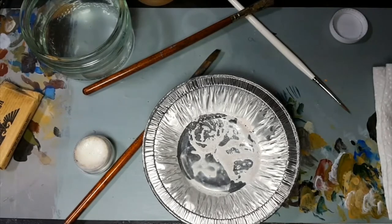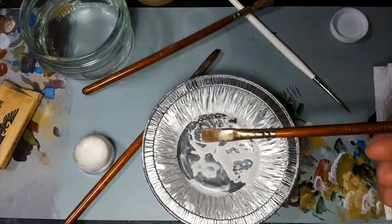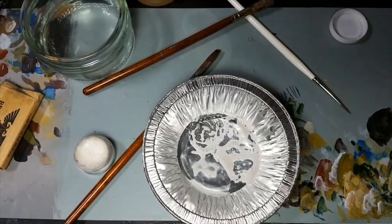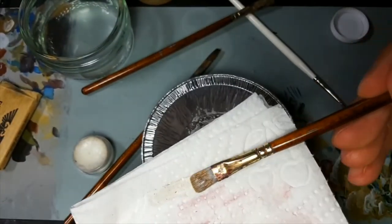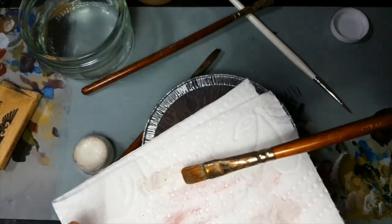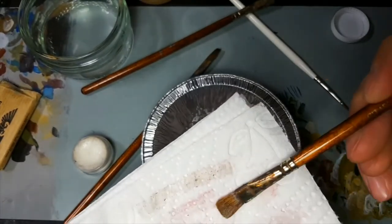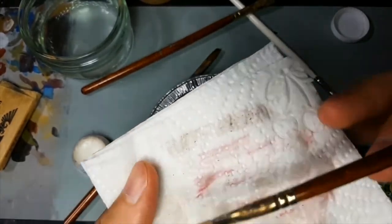The bristles feel lovely. Good. Yeah, I agree. So this other brush, I've been working in the Art Sopus soap for a little while now. Let's give this a scrape on the paper and see what comes off. So we do get some little particles of paint coming out there. Oh, that's quite a lot, isn't it? They look more promising as well because they're in line with the bristles more, don't they? Yep.